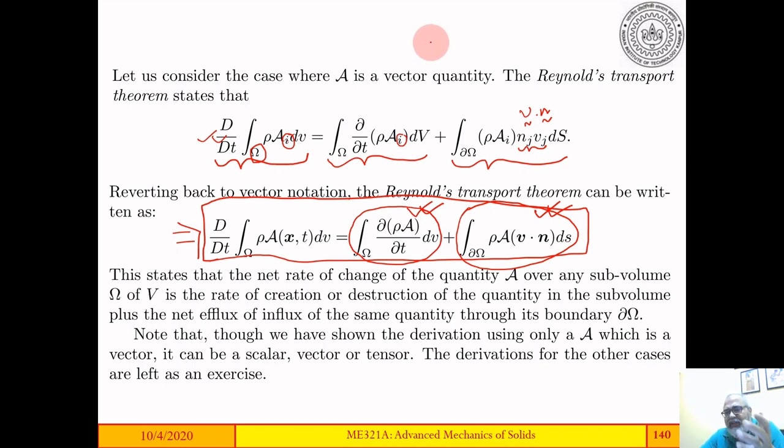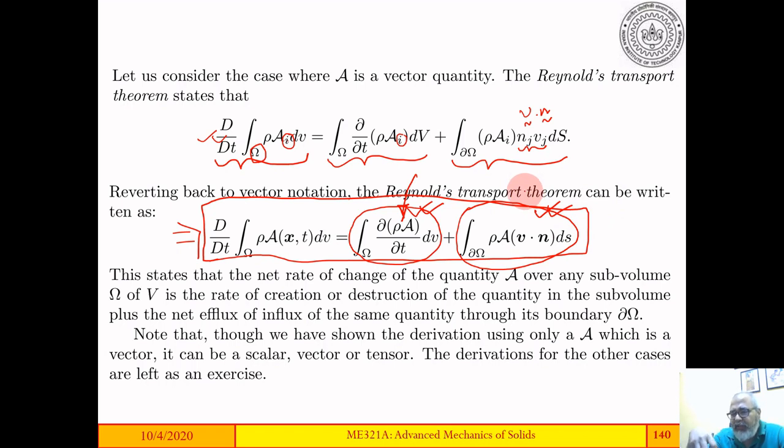Now, this is pretty much like what would happen when you put money in your bank. So, if I ask you what is the rate at which money in your bank account is changing, it will have two parts. One, the bank is giving you some interest. Even if you keep your money there and don't put any money in, your money will grow because the bank is giving you an interest, and that is analogous to this term. So this is the growth of your money that is happening if you keep it inside your account.